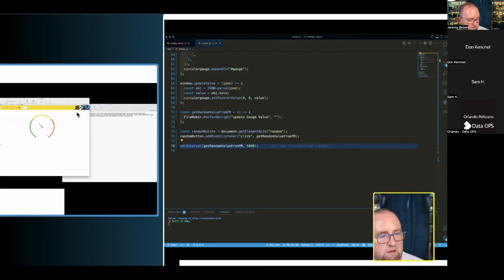Yeah. And you could make it so that it actually would feed back to a layout too, if you wanted to even have like a clock or something, right? You mean, let me get it. I'm gonna get a video of this. Just have JavaScript running in the background, feeding back to a layout object that would just have a running clock.